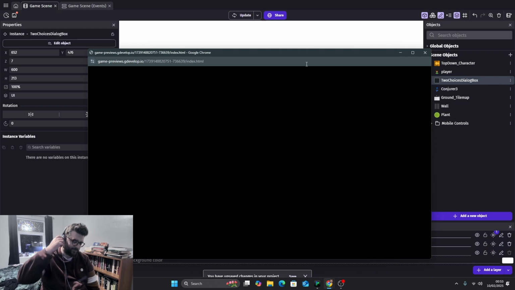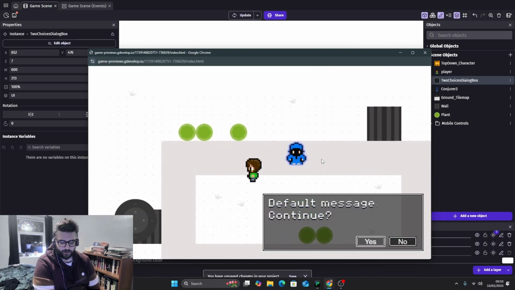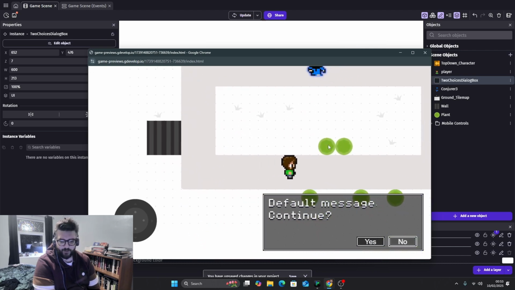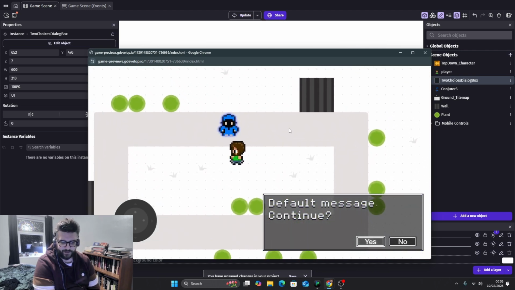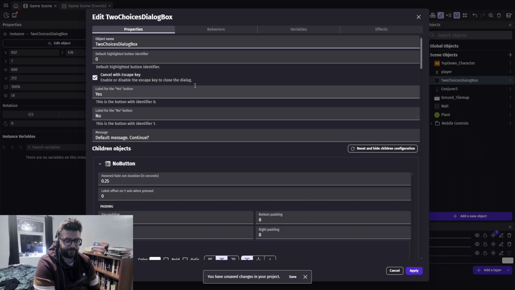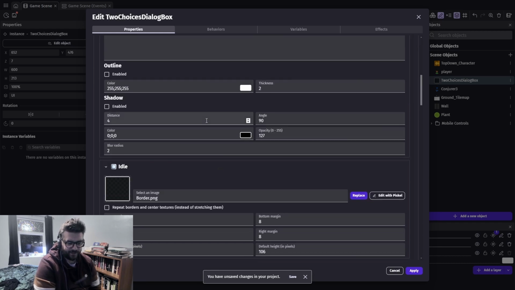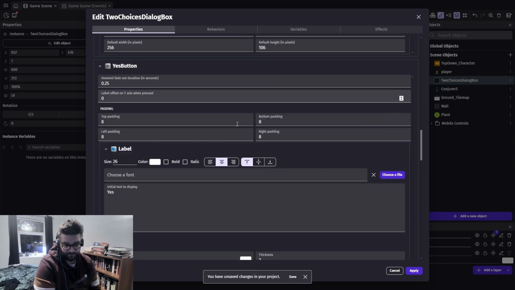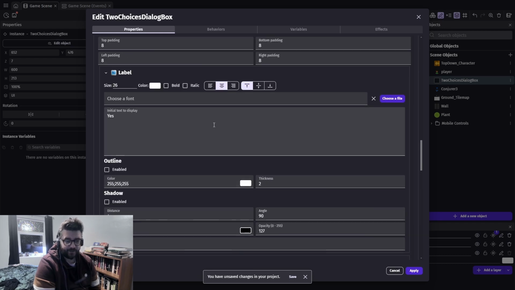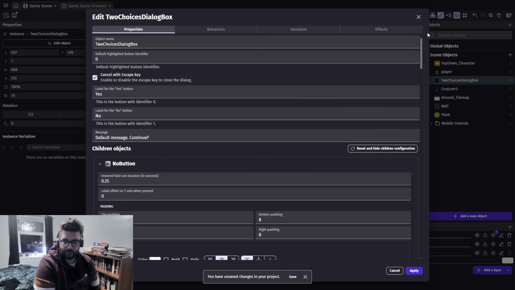And you can think about all this whilst you're going along, like what sort of UI you want. There you can see a little bit better. It's not blocking the screen, as it were. And then obviously when you get to the choice, let's look at the properties for this. So you could obviously change the labels, it doesn't have to be yes or no. Change the font settings, all these other images and stuff. So that's where you'd actually customize the dialog box.